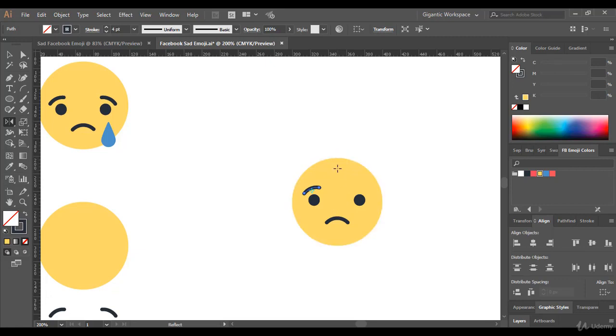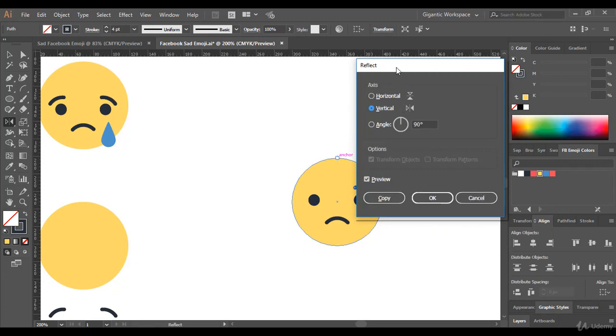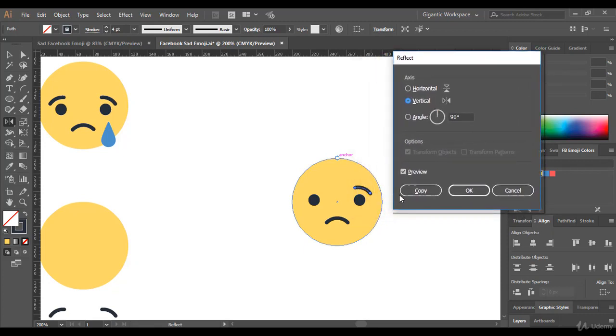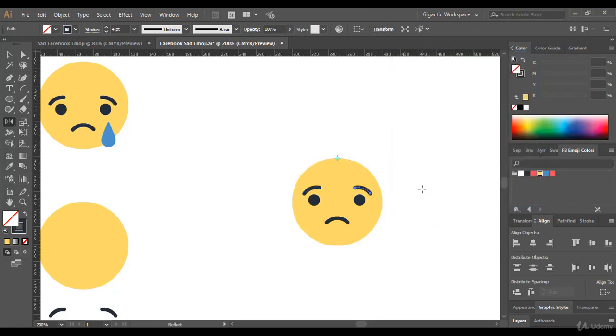To make sure that the cursor is in the middle of the face, click and hold the Alt key, then click in the middle of the face like this. You'll have a window here. Click copy and you'll have your other eyebrow.